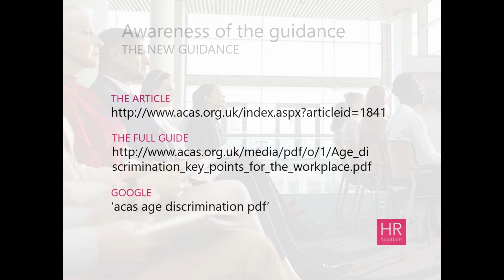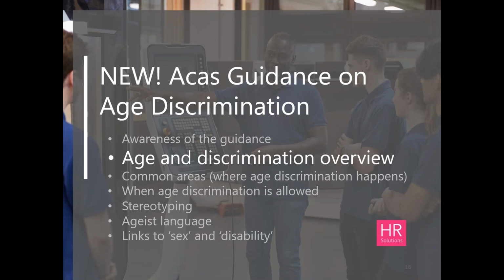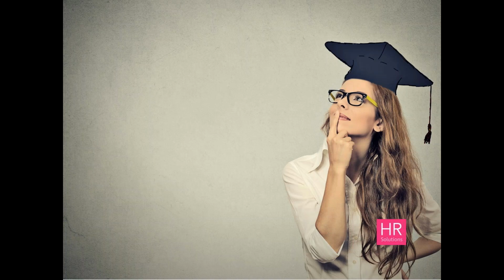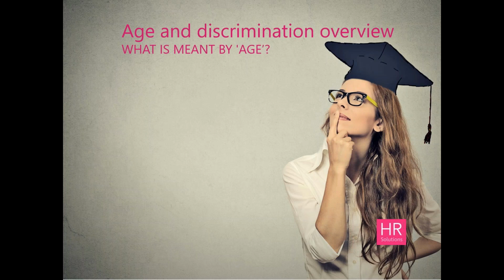But it is 27 pages long, so you're going to have to put some time aside if you want to read through it in one sitting. But anyway, hopefully this session today is going to bring it to life for you a little bit more, and also just introduce you to some of the key takeaways, or certainly the key takeaways that I had from it anyway. So let's look at how the guide starts, and it starts by thinking about age and the topics of discrimination, the main types.